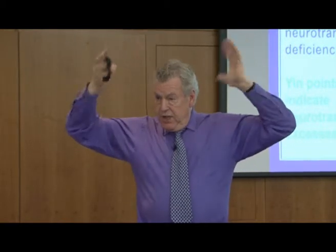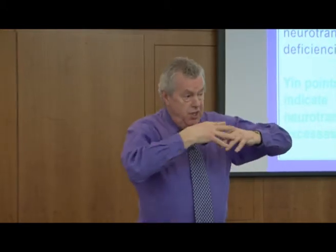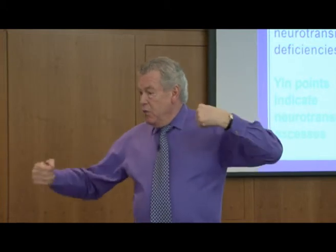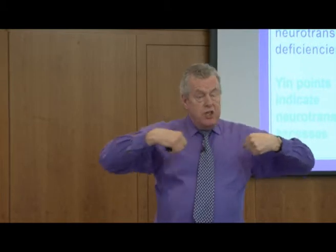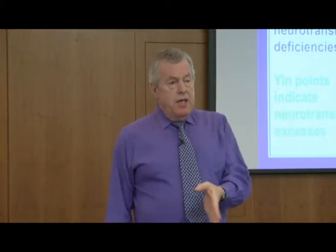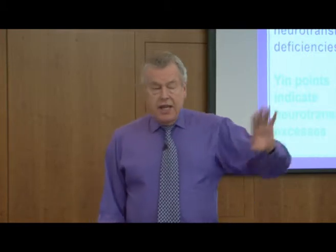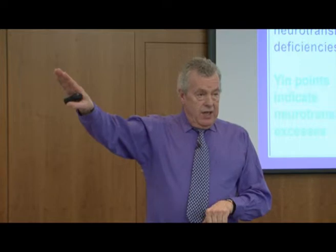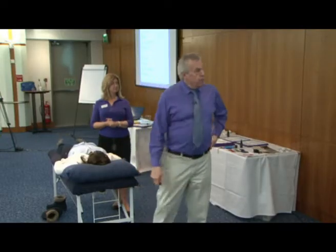Now the corpus callosum is the connection between the left brain, left hemisphere, and the right brain. And the corpus callosum has up to 13 synapses, or junction boxes, between the left brain and the right brain. And the reason for this is it slows the transfer of energy or information from the right brain to the left or the left brain to the right. And every one of those 13 is operated by dopamine. Okay, so this is why when people have low levels of dopamine, they get stuck in one brain or the other. Okay, so this is important because low levels can lead ultimately towards psychiatric problems.